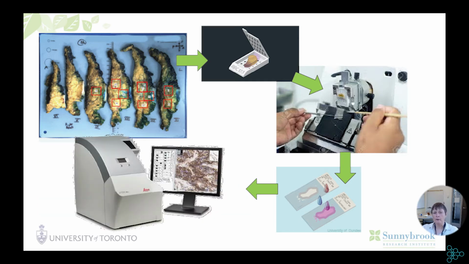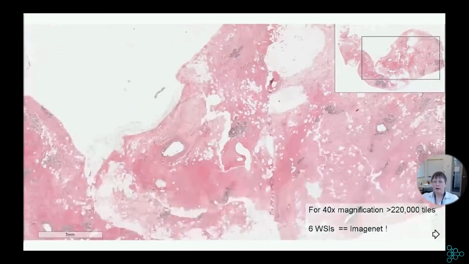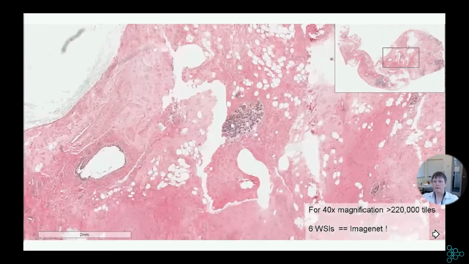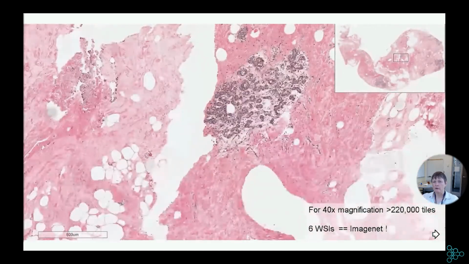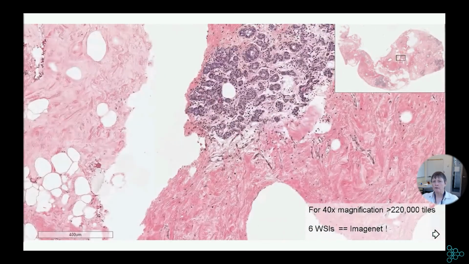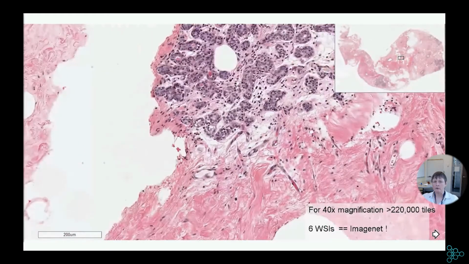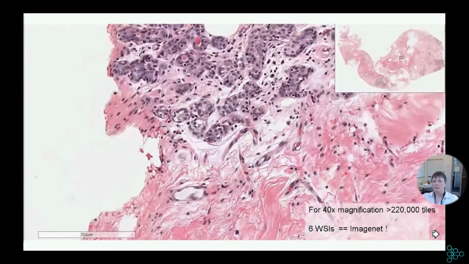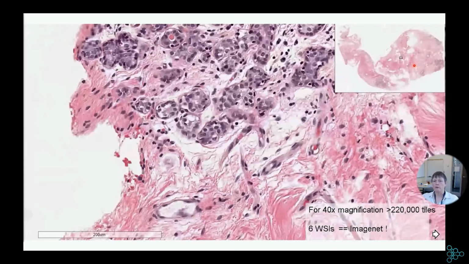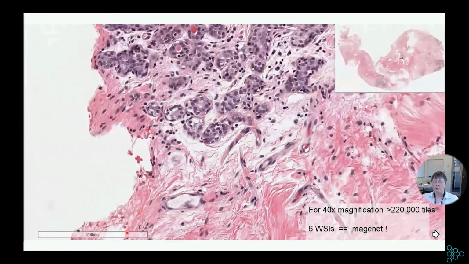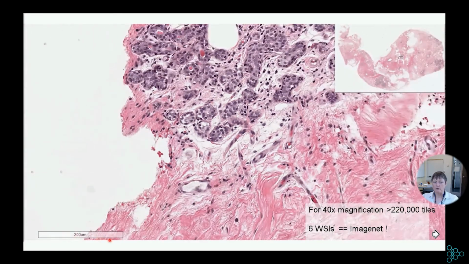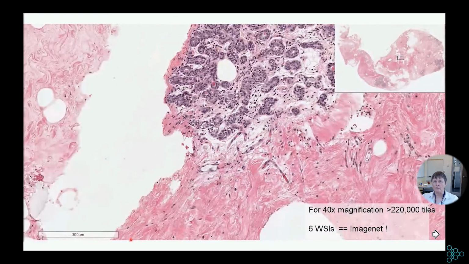Now, more recently, there's been the advent of digital pathology. This enables us to replace the microscope with digital scanners that are capable of scanning the images at very, very high resolution. Now, these images are very large. So this is one single section of breast cancer tissue. You can see this is the whole section here. And this box that you can see changing size is the field of view for this large image. So you can see we have a huge range of scales, all the way from full magnification down to low magnification. And the scale bar here tells you what the actual dimensions are.